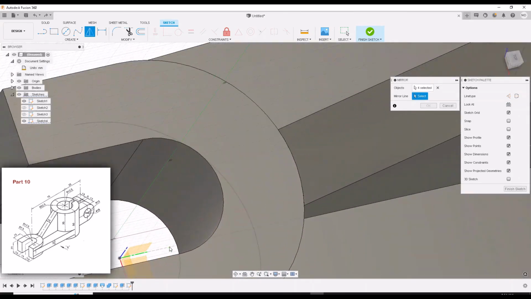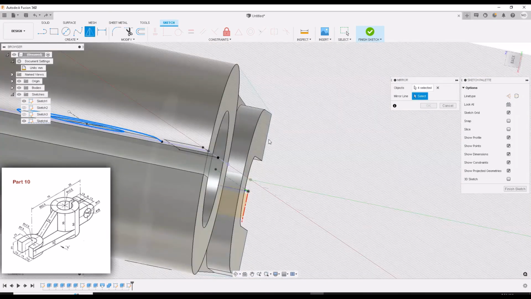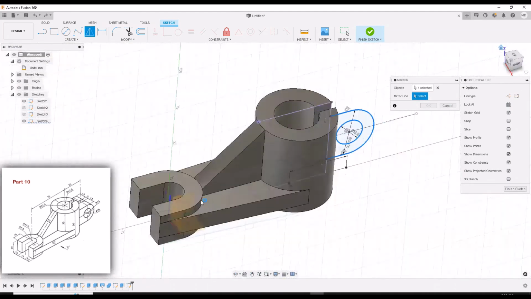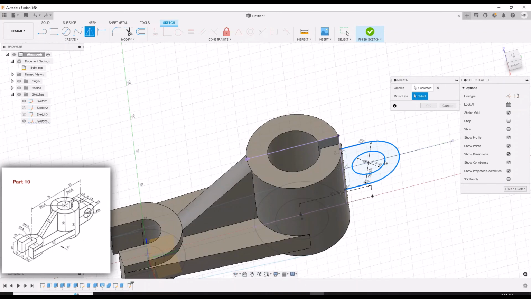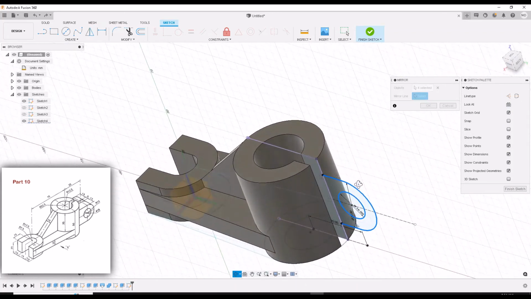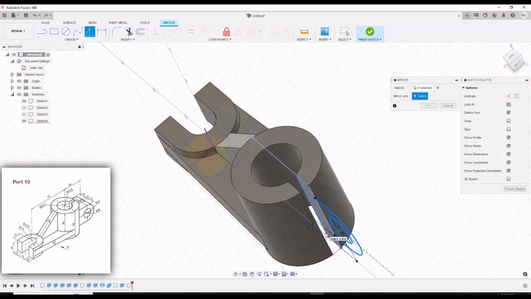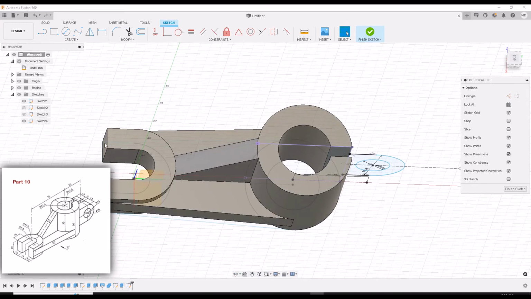Let's try this. That's weird. It didn't do that before. Okay. Here. Okay. Well, no, that's not it. All right. Let's cancel. So let's bring back our origin. Okay.